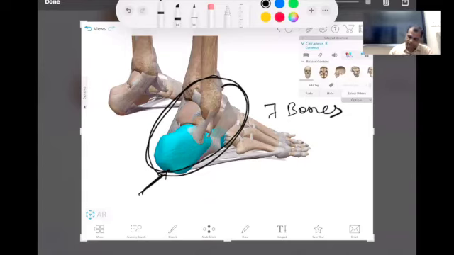Because what is happening? A little bone growth is happening in the calcaneum. The growth is called spur. This is a very common type of heel pain. This growth is called spur, or we call it calcaneal spur. The meaning of calcaneal spur is that there is an unwanted growth.